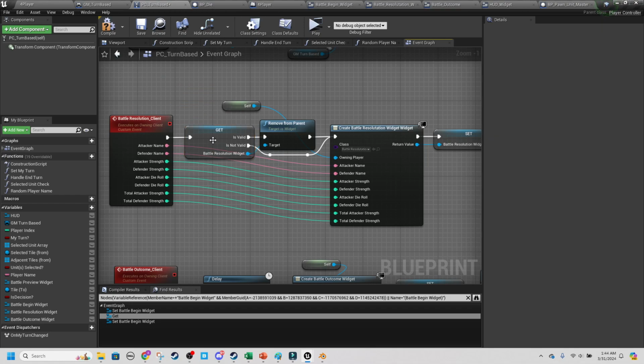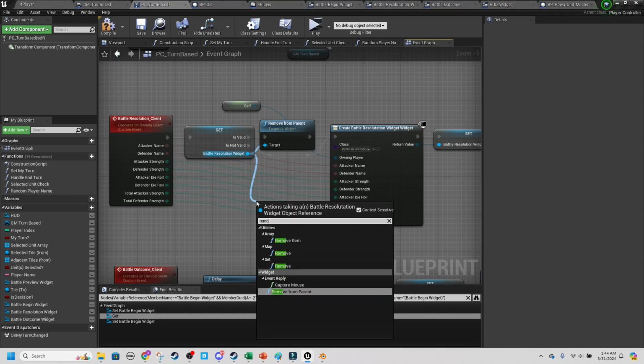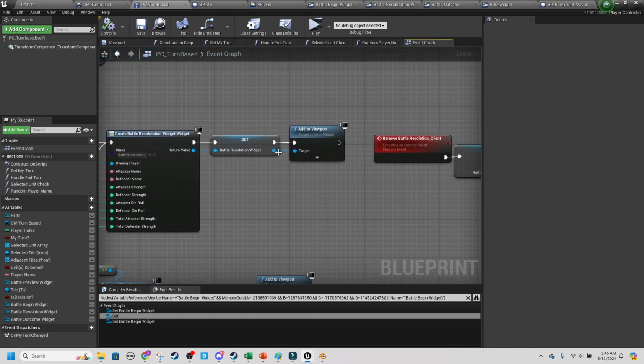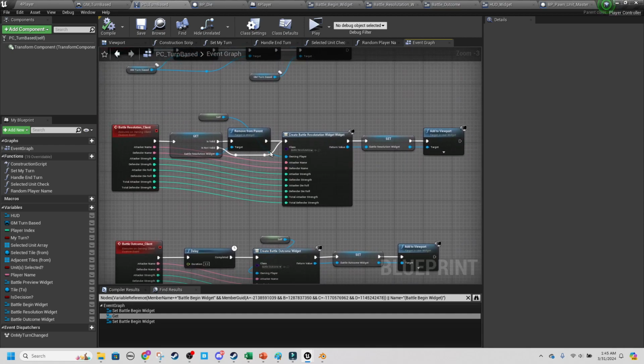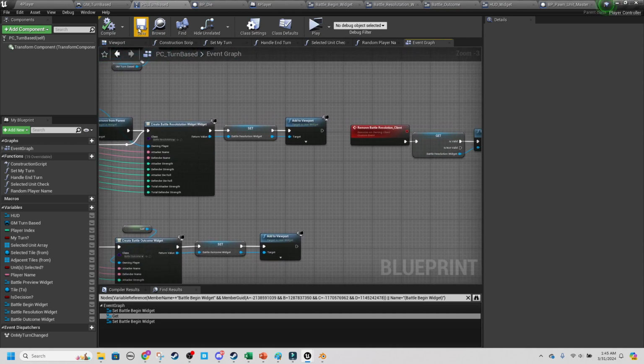So what this is saying is if we already have this, if that's true, remove it. So you just come off this, remove from parent. If it's not valid, then just create it, set it, add it to the viewport. So that will remove any redundant widgets on the creation of them. So that's good logic there.